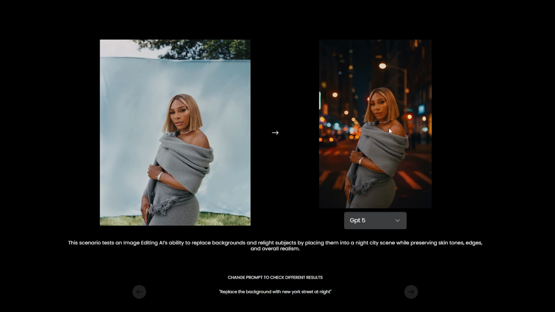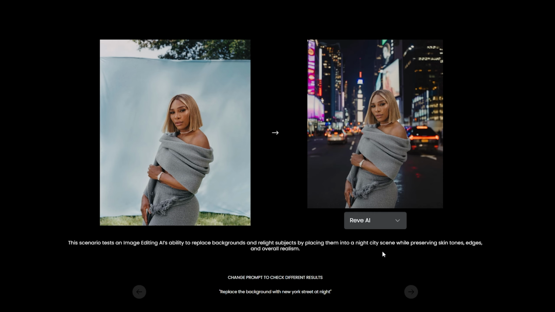I don't expect much from GPT-5 in the case of image generation. They always give the same grainy texture, and it has not been doing well. So yeah, but it's alright as an output, I would say. Now let's check Reve AI. Here I would say I don't think the reflections on the body of the person have changed here. It is fine but not as good as NanoBanana or Seedream.